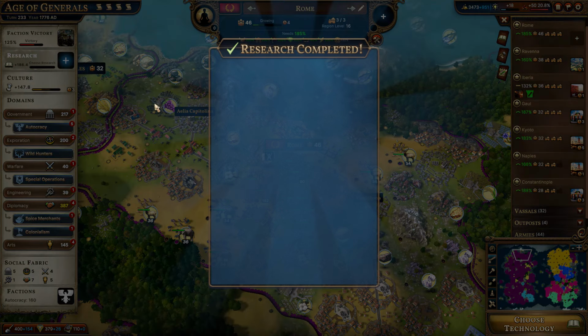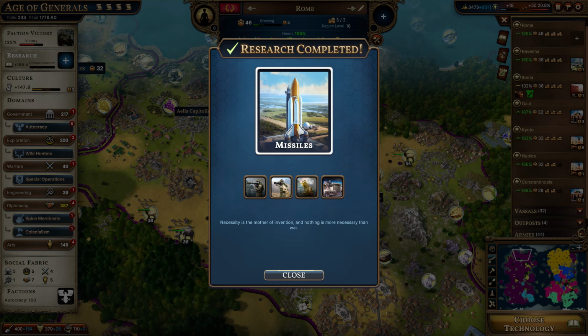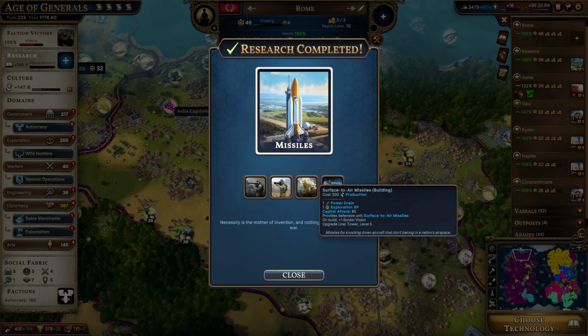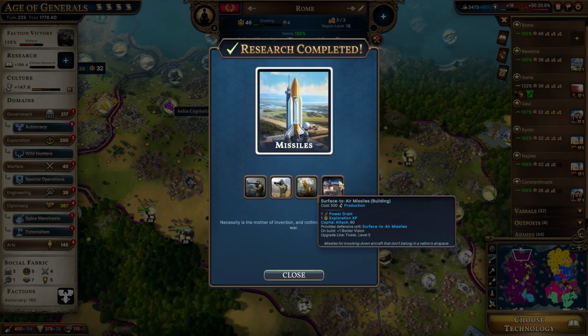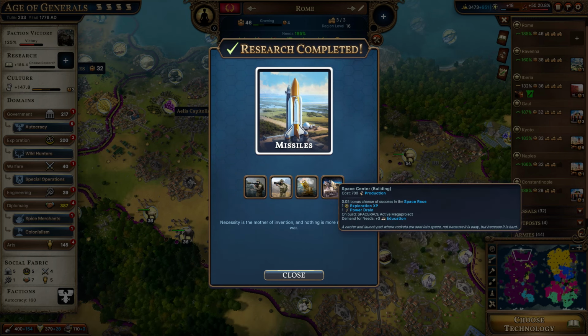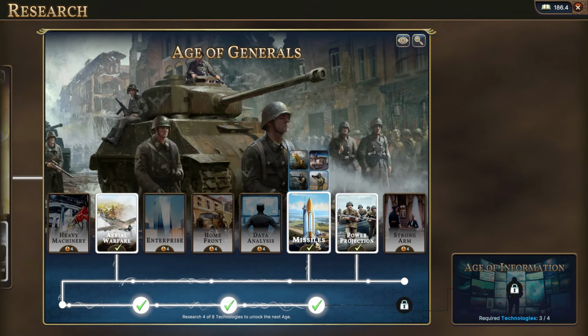I guess we'll take a look, see what all we got with this research. So that's the anti-air infantry, the anti-tank infantry. So they get the bonus against the armored units, while they get the bonus against the aircraft. Also got the surface-to-air missiles. So this increases the capital attack and provides the defensive unit surface-to-air missiles. So they'll defend the city against aircraft that attacks it. And then most importantly, we have the space center. And so that's probably what we're going to want to get in Rome.